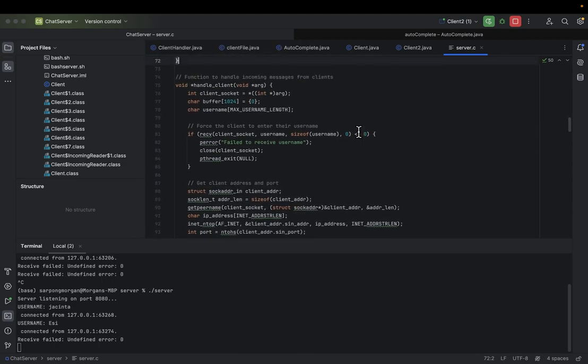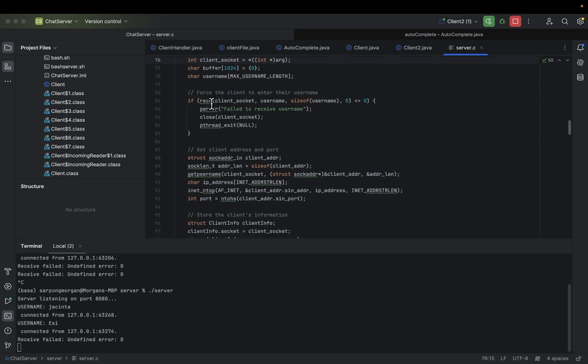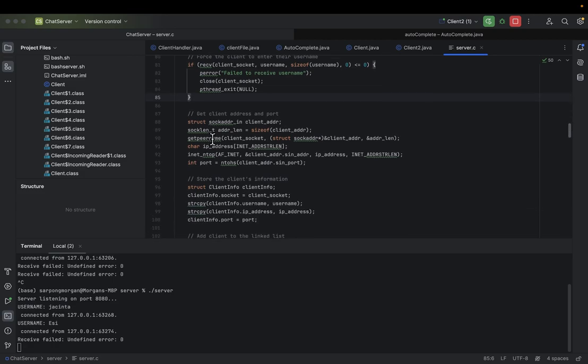So for handling clients, this part of the code is meant to tackle all the information about sending files, messages, and the rest. This part makes sure that the user inputs their name inside the text box, because we want to know which client sent the information.